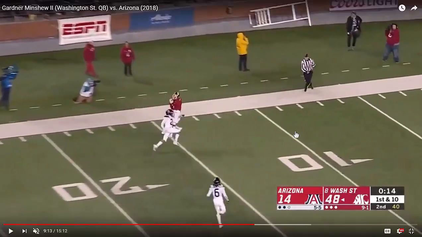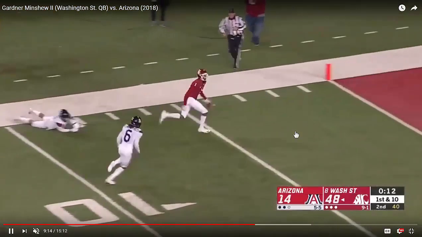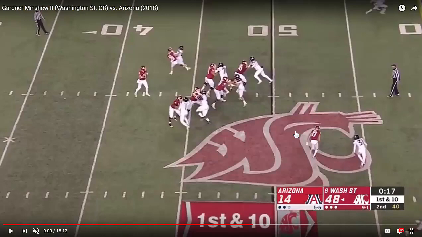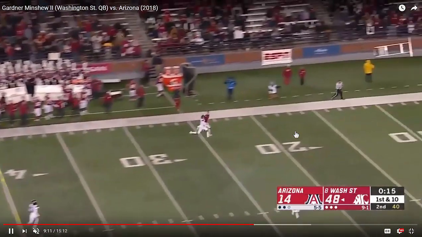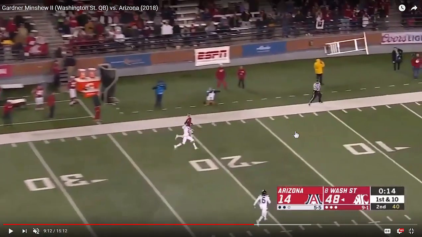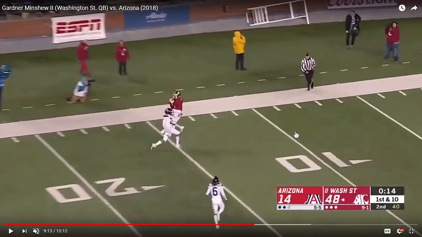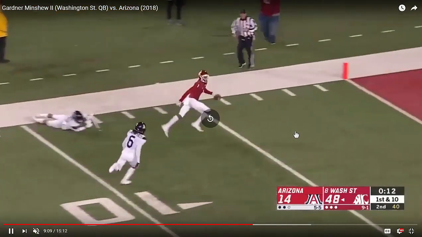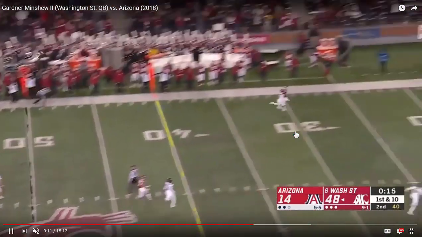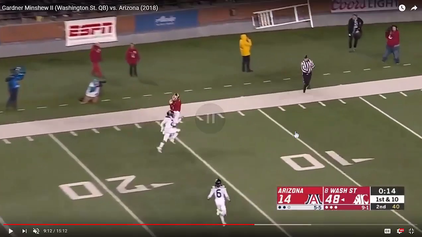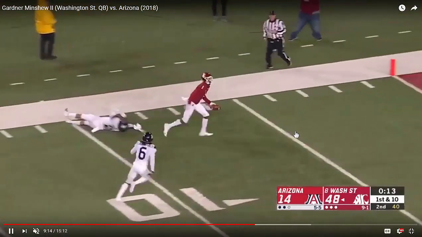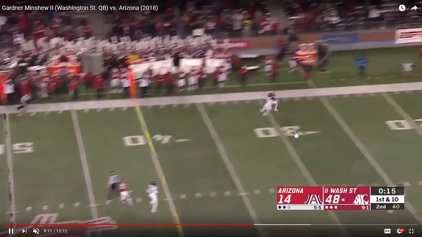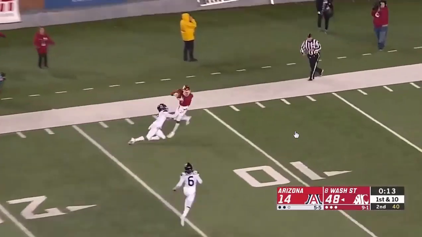So this is why I look at pinpoint and general accuracy and separate the two, because it helps you project to the NFL. Because if the quarterback here has gaudy stats, but he's only generally accurate, and it's because he has receivers who are just outrunning everybody on a level that you're not going to see in the NFL, then you're not going to get a really accurate assessment about the accuracy of the quarterback. So you want to look at the separation between pinpoint and general accuracy.